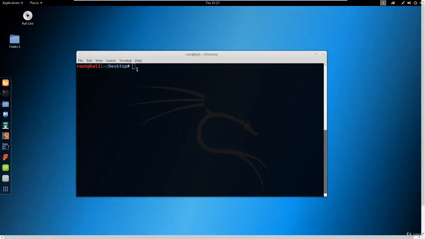So we've talked about navigating with the change directory, but we have not talked about moving backwards. We said we can use the cd to navigate into a directory, but what if we wanted to go backwards? Right now we're on the desktop. Well, we use the cd, then a space and two full stops. That will take you backwards, and that takes me back to my root, as you can see.